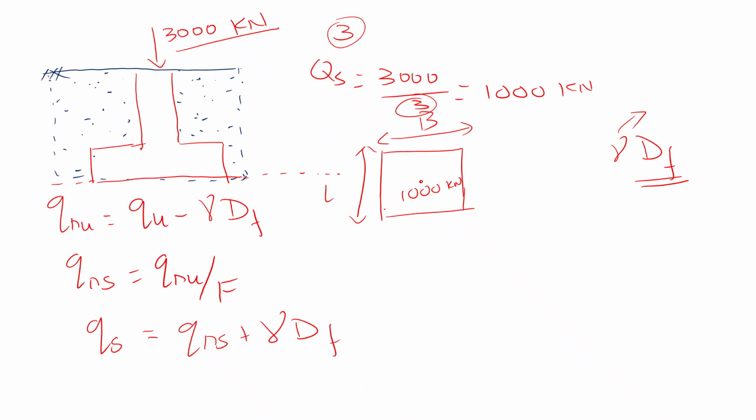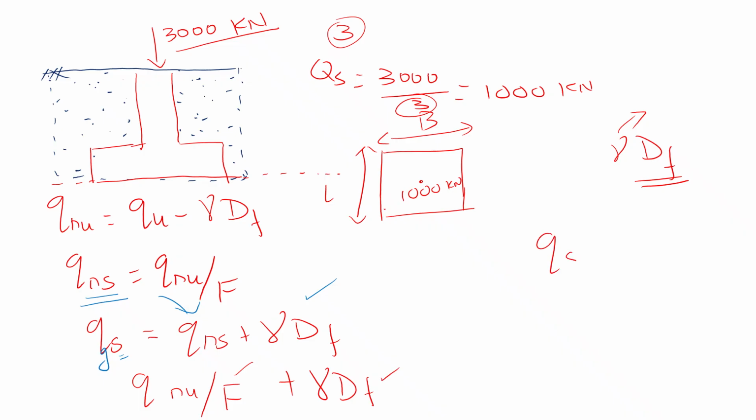You may wonder how this comes, because if I am talking about gross, as I told you, I am not including the term G every time, but it is still understood as gross safe bearing capacity only. So if gross is there, I should include the effect of soil, but still it is safe, right? So factor of safety should be applied. That is why I have taken this term here. If I write it the other way, QNu divided by factor of safety plus gamma Df. That is, I have taken the effect of load from the foundation and the load from the structure with the factor of safety, but I am not applying any factor of safety to the soil.